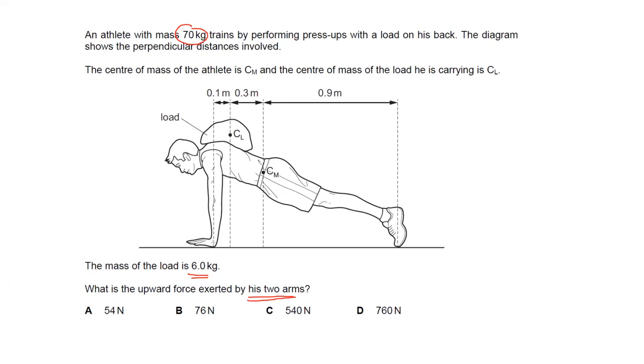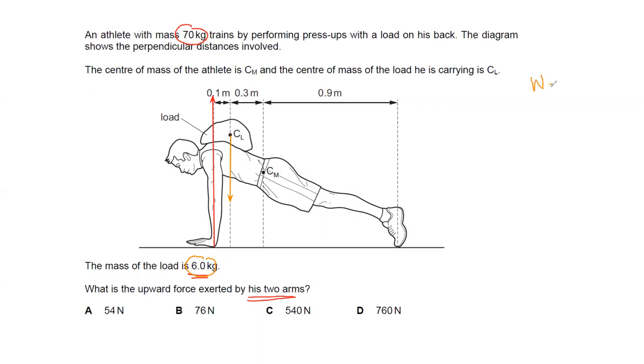So now I will represent the forces. First, there's an upward force of the arm. I will use another color so that it will be visible. So this is the upward force of the arms. Then the weight of the load is acting downward, because weight is always acting downward. And what will be the value of the weight? Because they mentioned the mass of the load is 6 kilogram. That's a mass. So how can we get the weight?